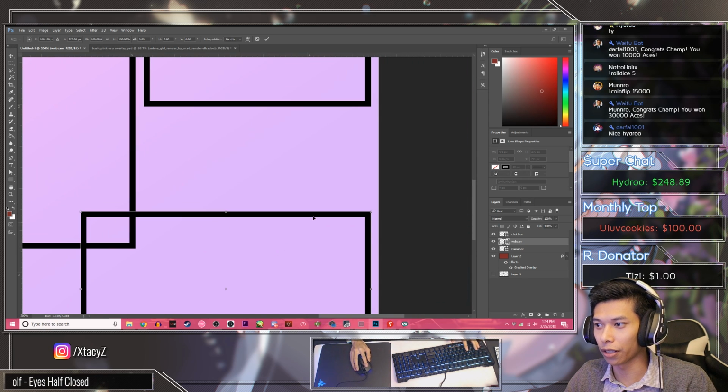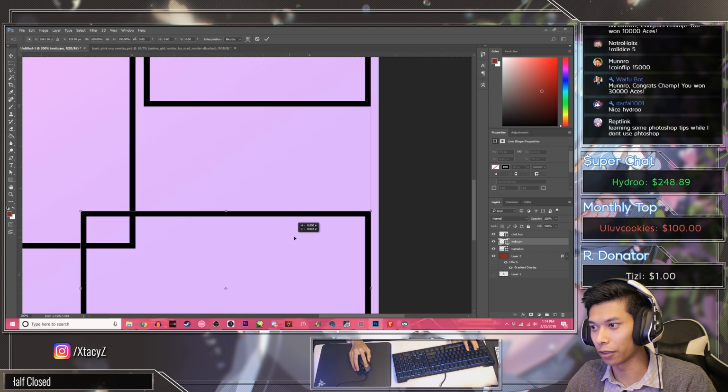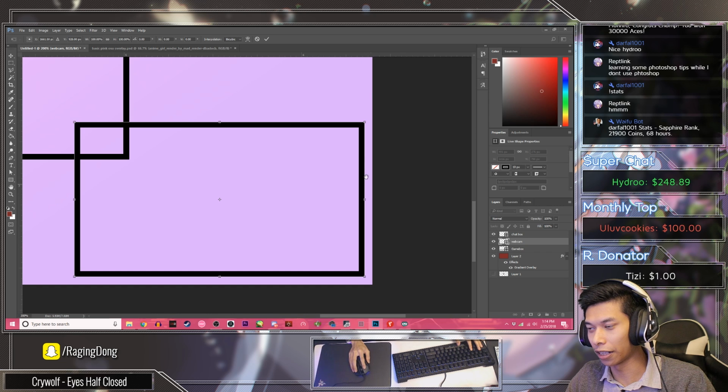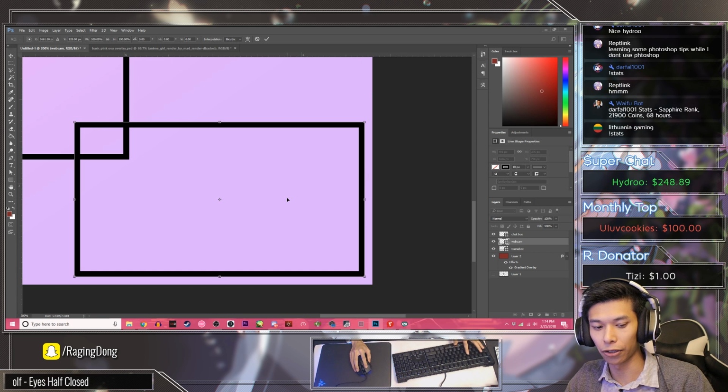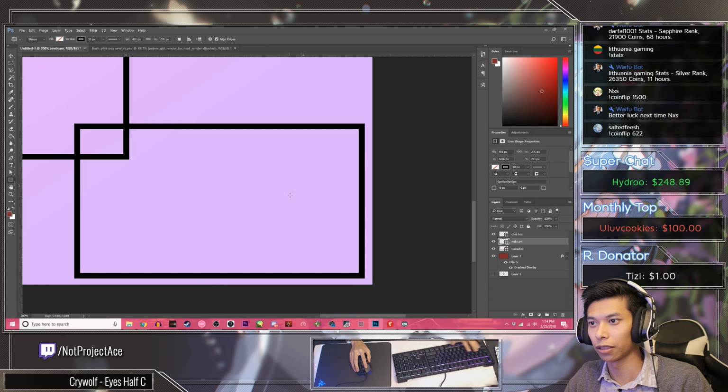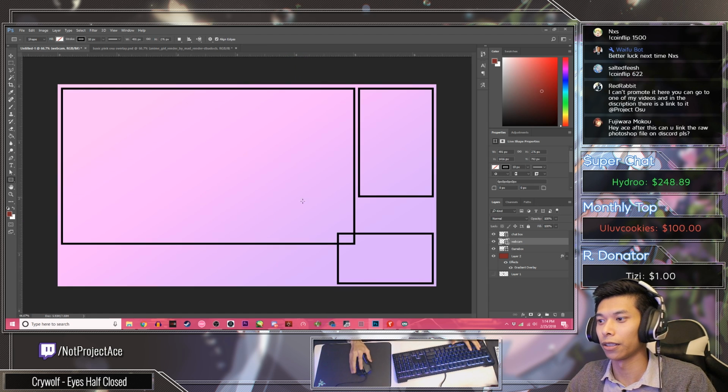So just to make sure, I want this and this to line up, so I'll drag it to the right until I see that little guideline you can see right there. And then now that I know it's all the way to the right, I just hold Control T to free transform it, use my arrow keys to move it around, and right there, okay? So that's gonna be our webcam.